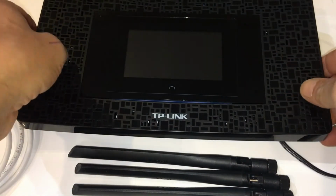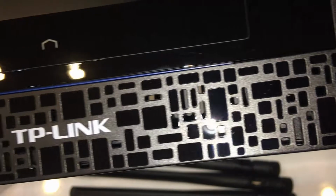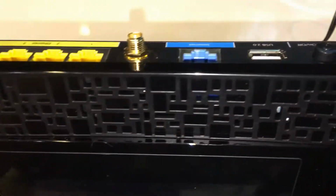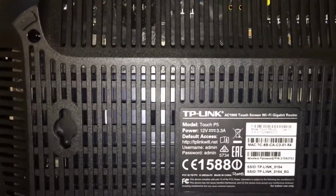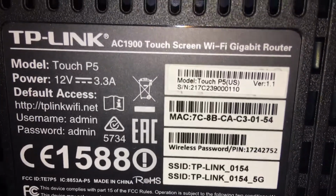Performance throughput: 5 GHz 1300 Mbps, 2.4 GHz 600 Mbps. Security: guest network support yes; wireless security WEP 64, WEP 128, WPA, WPA-PSK, WPA2, WPA2-PSK. Electrical: DC input power 12 VDC at 1.5A. Environmental: operating temperature 32 to 104 degrees Fahrenheit, 0 to 40 degrees Celsius; storage temperature -40 to 158 degrees Fahrenheit, -40 to 70 degrees Celsius; operating humidity 10 to 90%; storage humidity 5 to 90%. General certifications: FCC, RCM, RoHS.